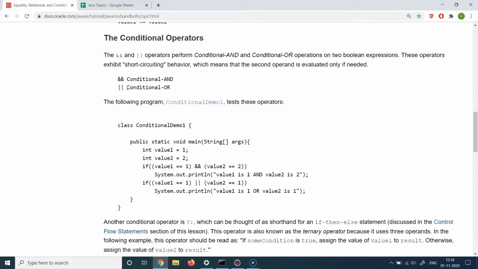So whenever you want to combine two conditions together, that's where you're going to use these logical operators or conditional operators. You can also use the simple English keywords like and, or you can use the logical representation of these keywords. For example, double ampersand is equivalent to and. Similarly, double pipe is equivalent to or. So we can use these interchangeably. You can use either of these representations to run a conditional check in composition, meaning you can compare two conditions saying, okay, if one is true and second is true, or one is true or second is true. So the whole focus is here on and, or comparisons.